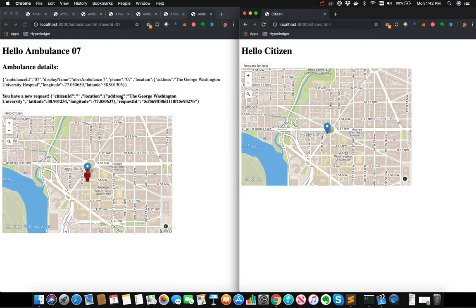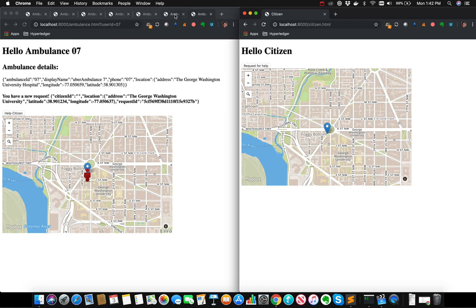One caveat I've noted here for the conditions of this exercise: I have limited my request for help to be proximity specific. So when I initiate a request, it will only notify the drivers within a 2,000 kilometer distance. So we flagged ambulance 7, located over at the hospital.